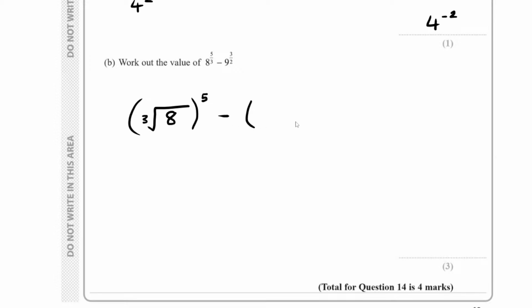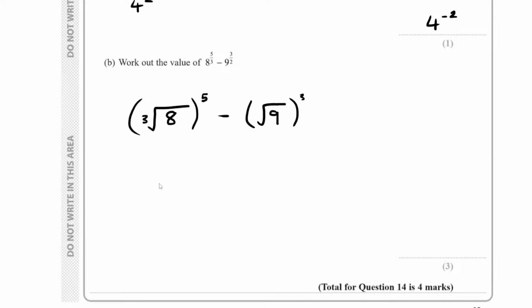So same thing for the 9. Do you see how now it's a 2? So that's just normal square root. Obviously, they're not going to get you to square root or cube root a number that isn't already a square or a cube number, okay? They're not going to make you work out decimals like that. That would be really difficult. And then the 3 is just normal power 3.